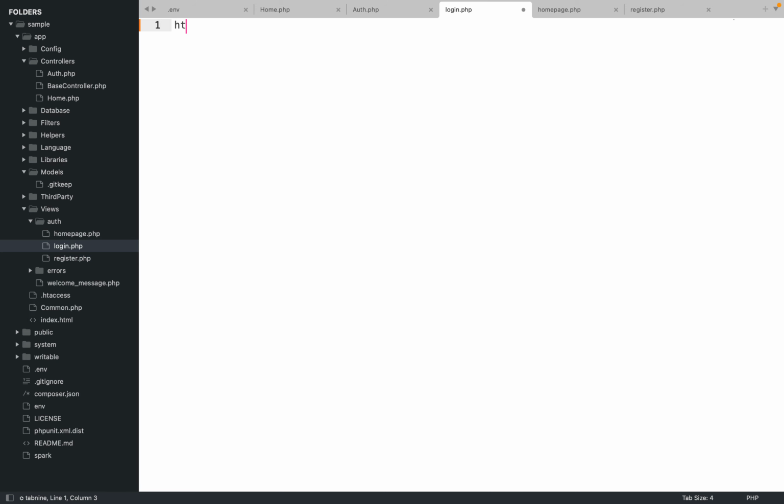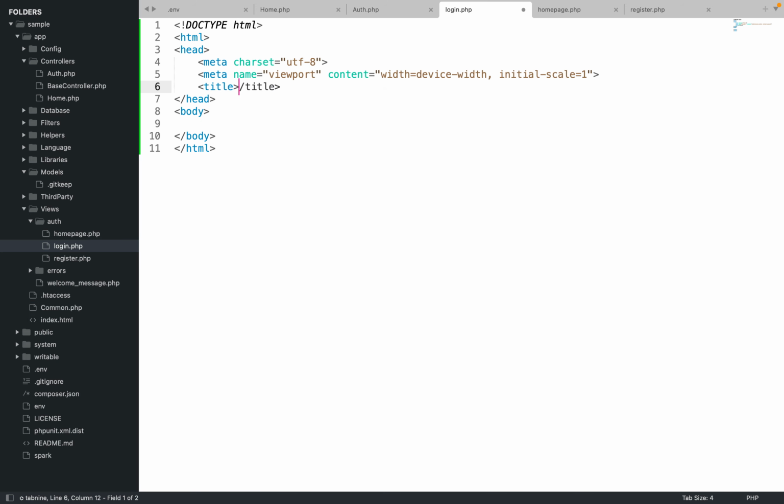Now I'll make sure the files are valid. Here we have the title being login page, and I can have a heading 1 element in login, simply saying that this is the login page.